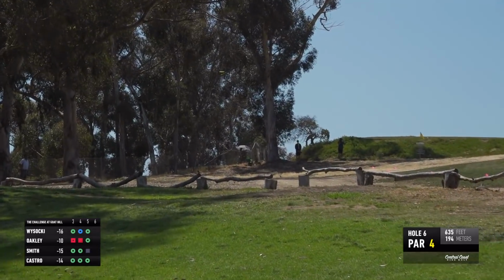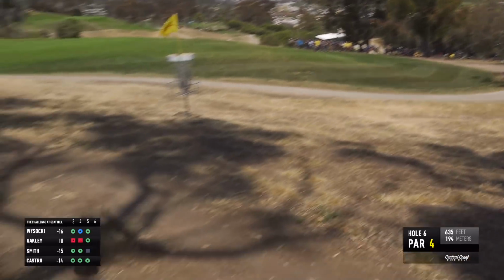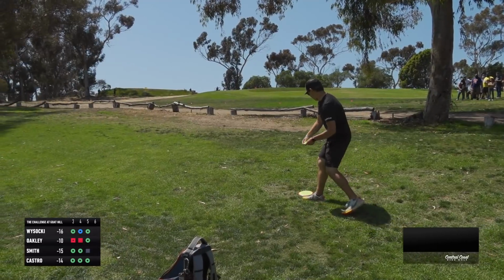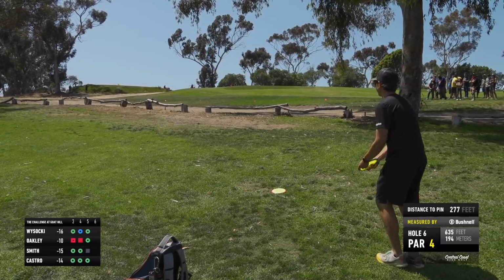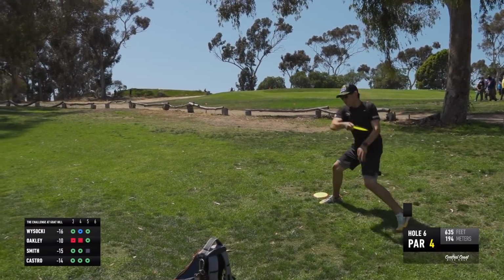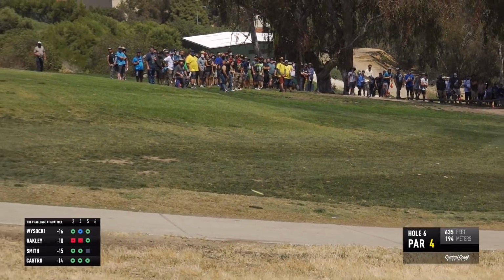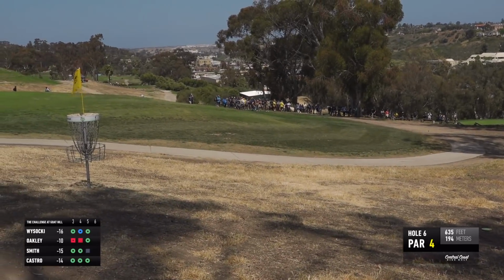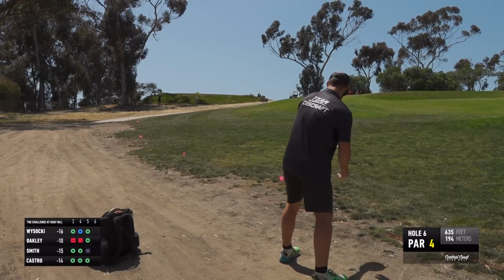Eric Oakley with a felon upshot. I like this play. Excuse me, that's an enforcer. No. Oh, come on. Brutal. Just brutal use of the OB strings out here. Inch out of bounds right there. Super unfortunate. Castro's upshot after that fantastic drive. That's a nice play there. That's a safe putt. Nicely done there, Jordan. Putting his phase up the tough fairway. Birdie to get. Oh, it sure is.